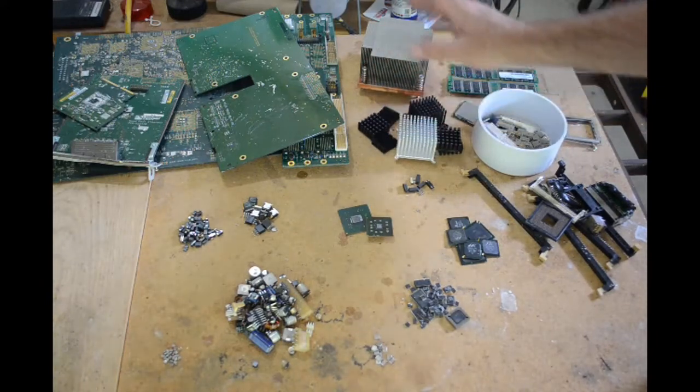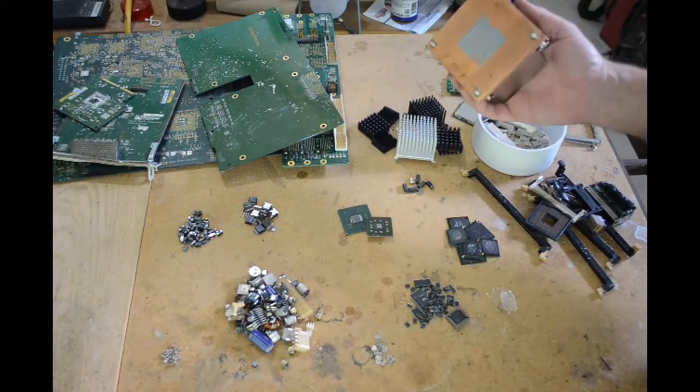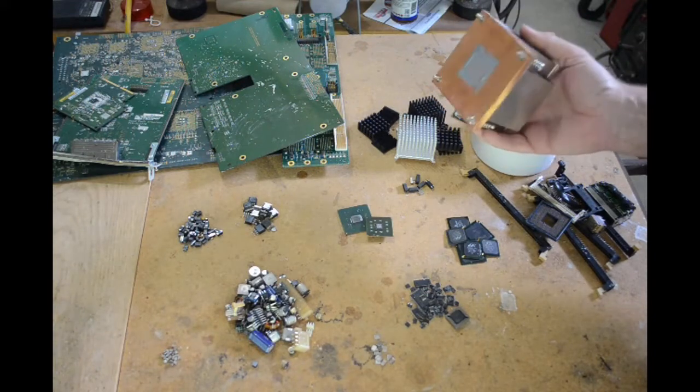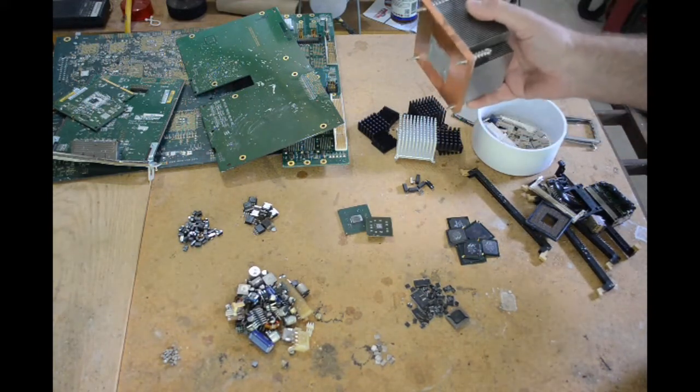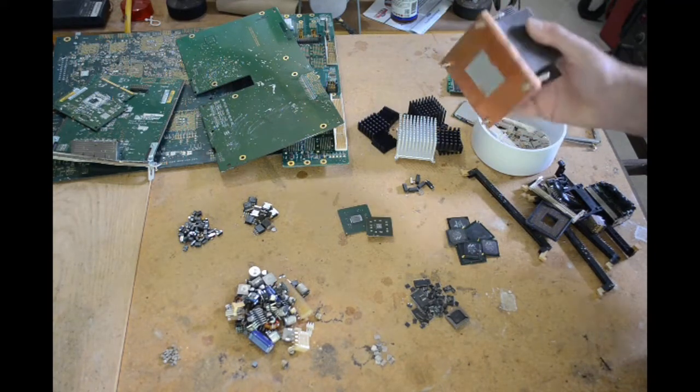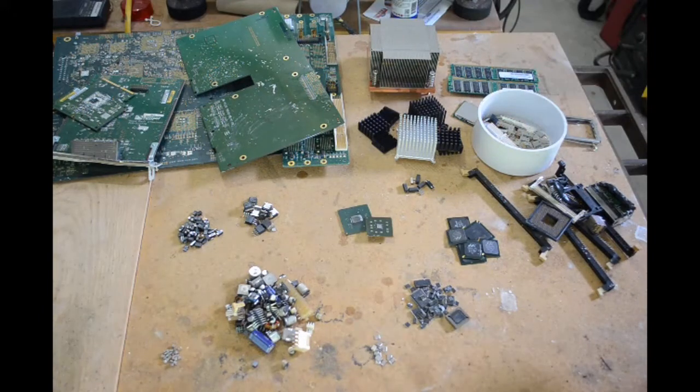Got some aluminum heat sinks. Got this big aluminum and copper heat sink. And what I might try to do is see if I can bust the aluminum part off the copper part, because there's a couple pounds of copper there, and I would hate for the scrapyard to devalue it because of the aluminum attached to it. So I'll see if I can bust that apart. Hopefully it'll come apart pretty easy.